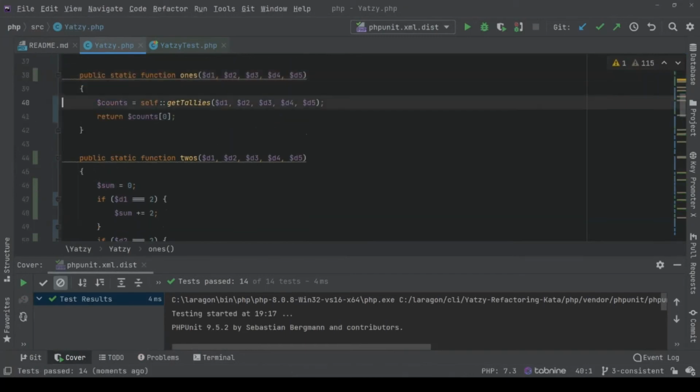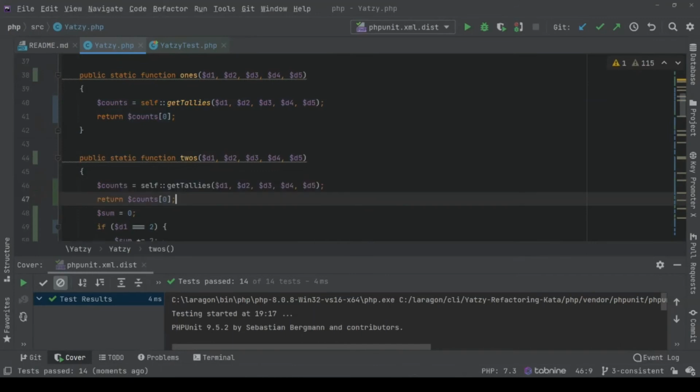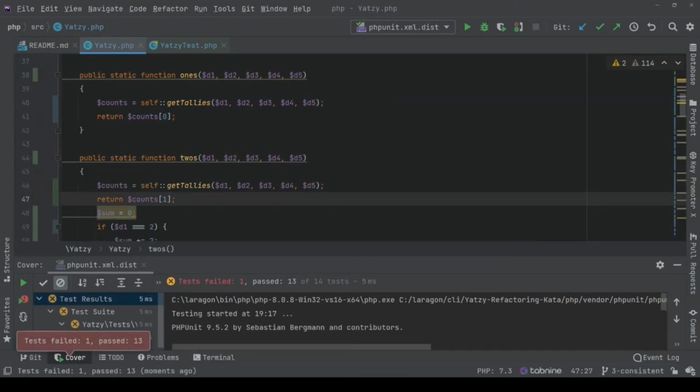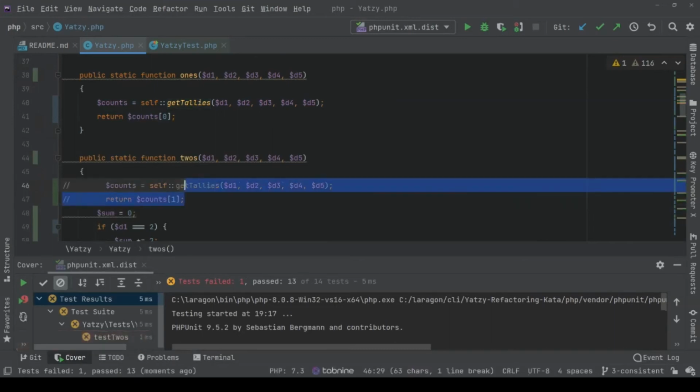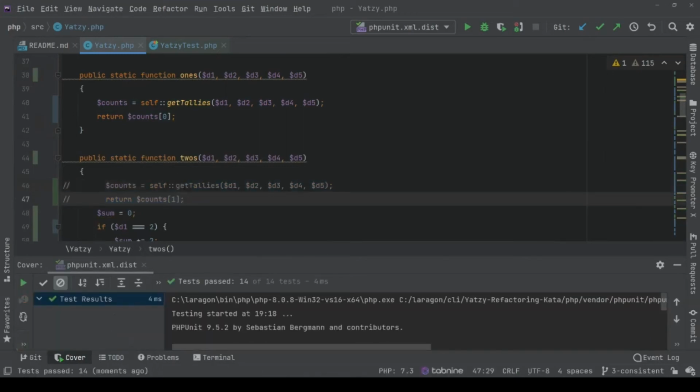And the same is going to be the same method for 2s, 3s, 4s, 5s, and 6s. Remembering that it's off by 1. And you actually multiply it by 2.